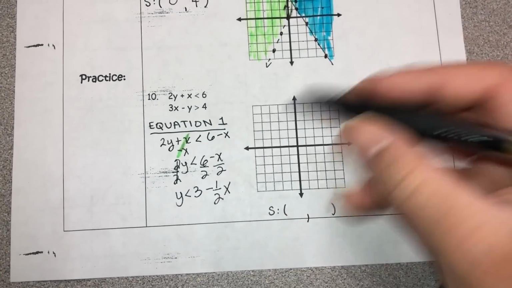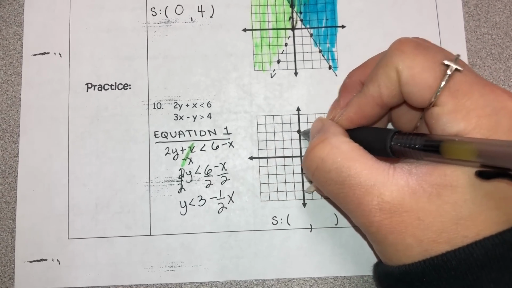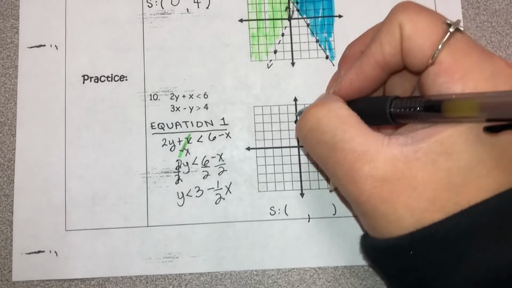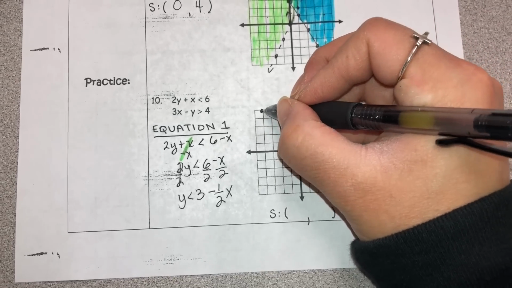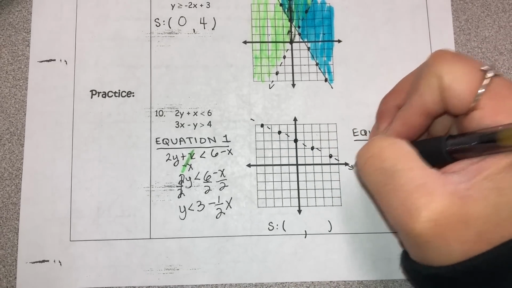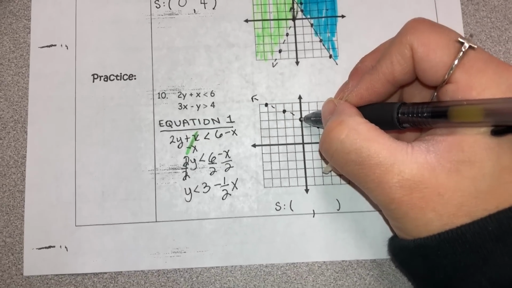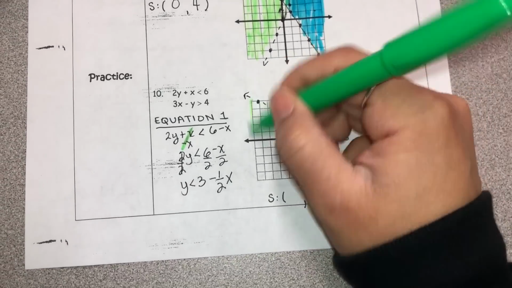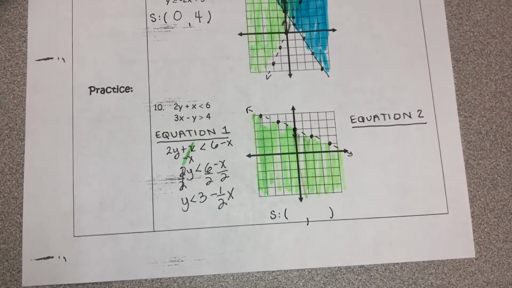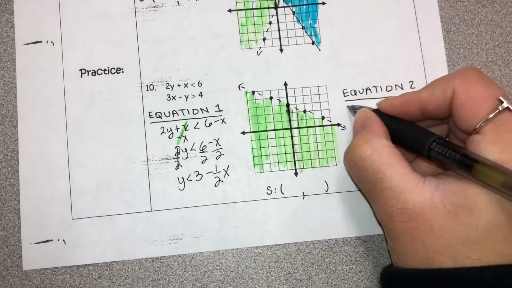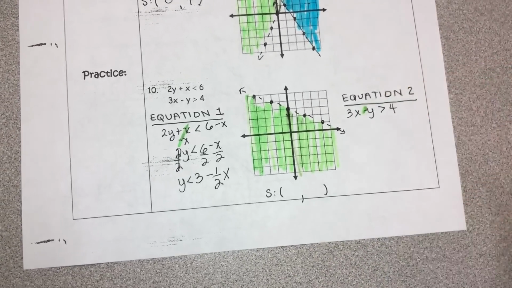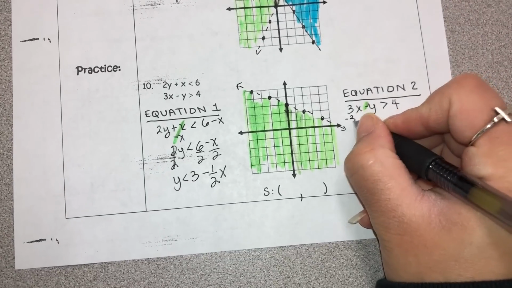And I'm going to graph it. Okay, so my y-intercept is a 3, down 1, right 2, or up 1, left 2, with a dashed line. And that sign is the one my left hand makes, so it's the less than. So that means you stand on your y-intercept and you go down. Now I'm going to take my second equation. I can already tell this one is going to flip, notice. Okay, so move your number with the x.